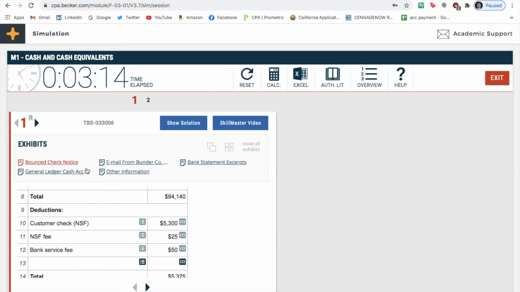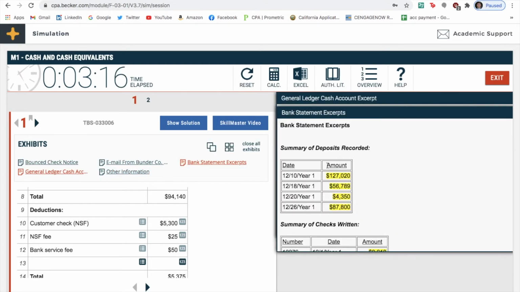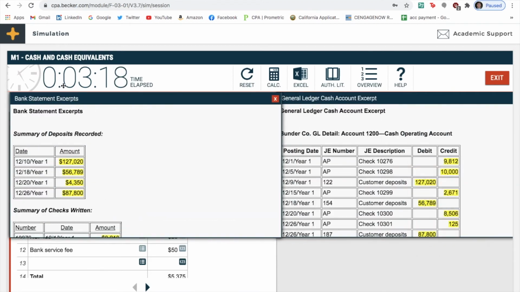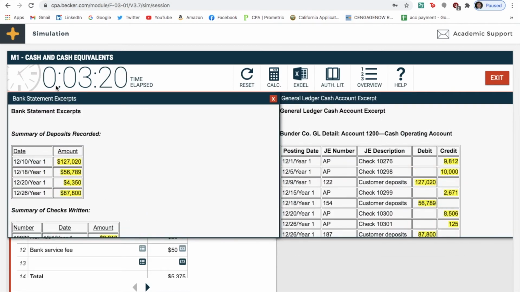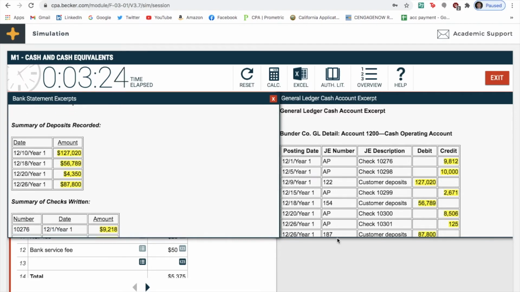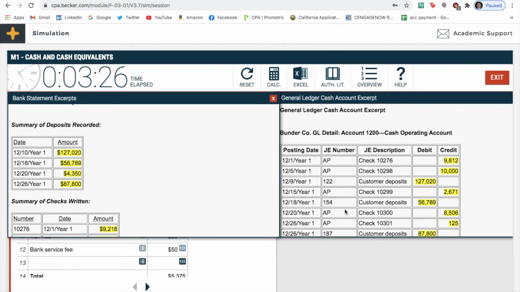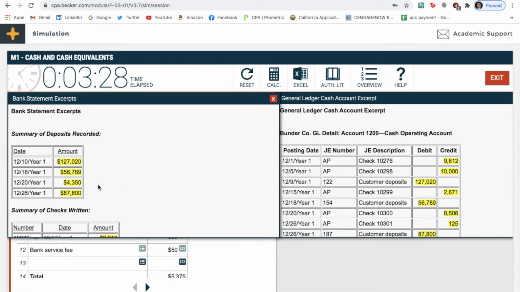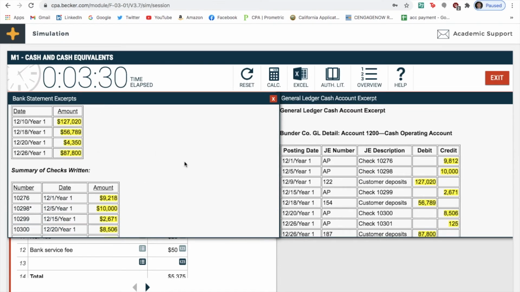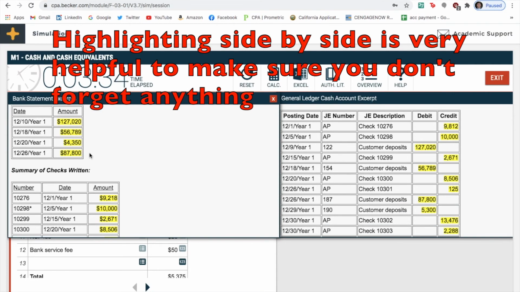All right. So now we can go through the general ledger and the bank statements and make adjustments to the bank statement balance. So pretty much what I like to do is compare the two sides. So pretty much you want to go from the bank statement and then look at your general ledger, make sure all the numbers in your bank statement are on the general ledger. So pretty much you're going to go check each one of them. The 4,350, remember, was what we made an adjustment to earlier.